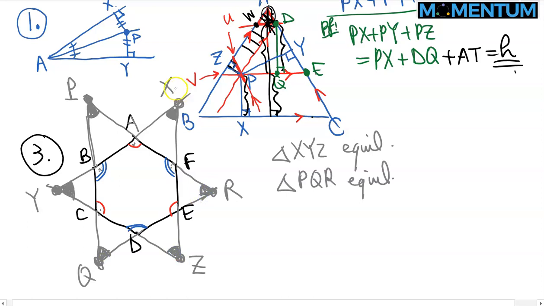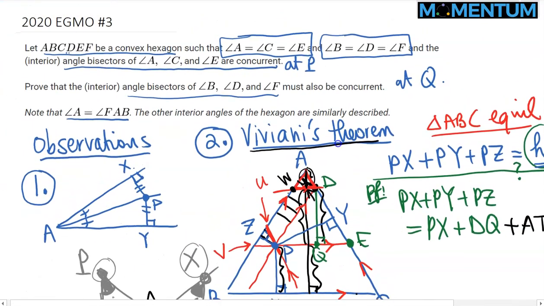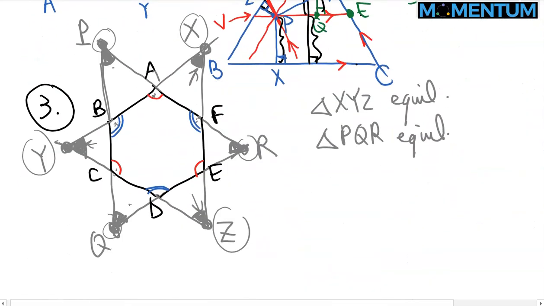Now, if you focus your attention on triangle XYZ, 3 angles which are congruent, so each of these angles better be 60 degrees, right? Similarly, if you focus your attention on triangle PQR, again 3 angles, all 3 are 60 degrees. Aha! So therefore, the conditions of the problem that we're given, let me just make it slightly larger, that angles A, C, and E are congruent to each other, and then B, D, and F are congruent to each other. What it implies is that we have 2 equilateral triangles which are somewhat rotated, or you can think of it as a spiral similarity if you want to.